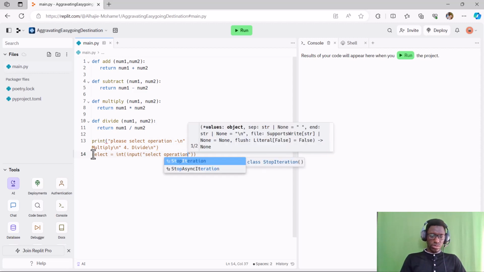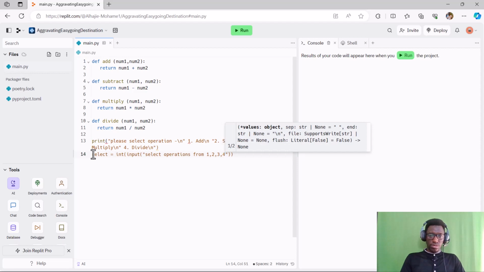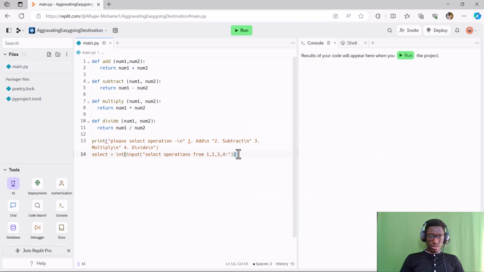We know we have 4: 1, 2, 3, and 4. We use colon and we close. So let's see. Now we define the number, say number 1.